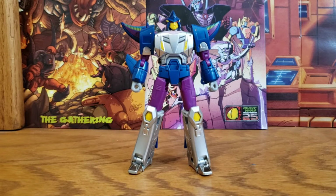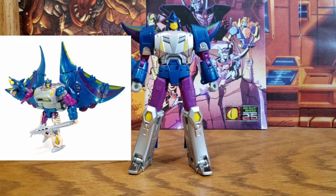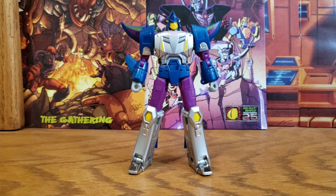Depth Charge in his robot mode, and I think he looks fantastic. A little bit of a different take on him, seeing as he's a little more lean than that original incarnation of Depth Charge was. He was a big, bulky bot, and that's owing to him being a retool, but I think it works incredibly well. Any Beast Wars fan is going to be able to look at this figure and say, hey, that's Depth Charge, because it does pull it off very well.